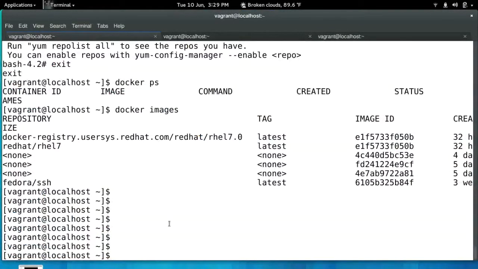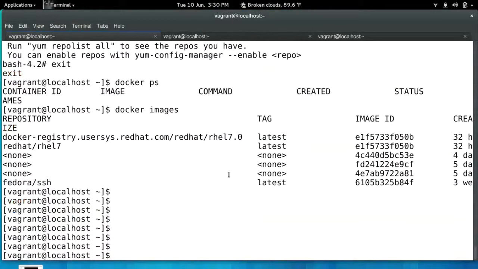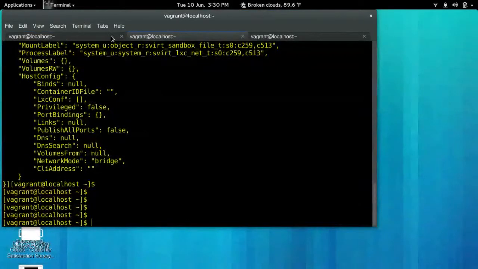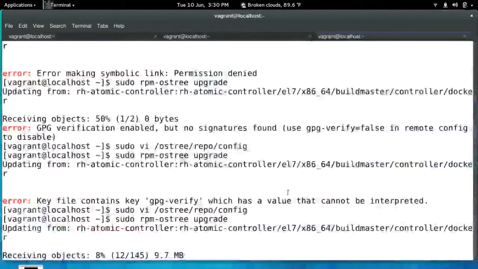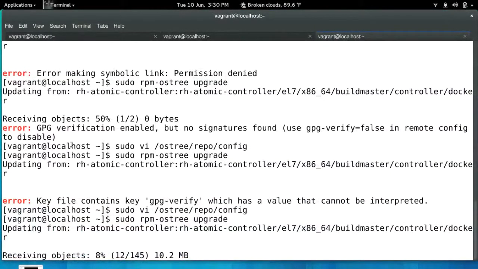This one's going to take too long, by the looks of it, which will be here a while.